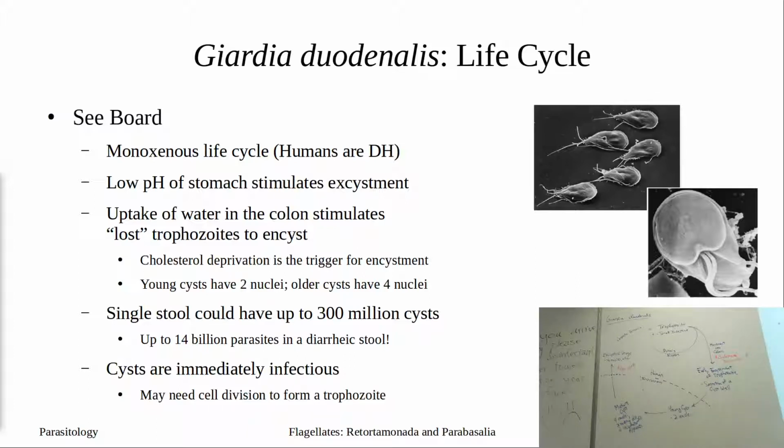And the easiest way to identify young versus mature cysts is to identify how many nuclei they have. So in some of our cysts, on some of our slides, we can see 2 nuclei. Some of them, it's 4. On those 4 nuclei, in order to see them, you actually have to fine focus down through the slide, and what you would get is this cyst, and you'll have 2 that are there, and then 2 nuclei that are behind it. So you would have to fine focus as you move down through it. The back ones then become visible.